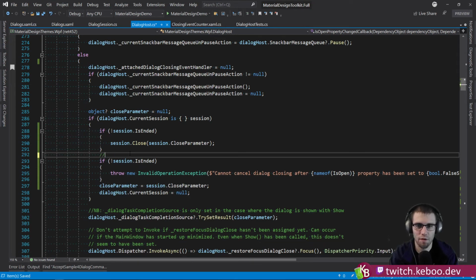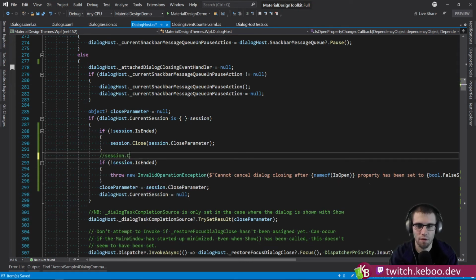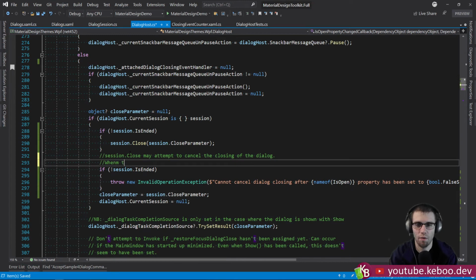Session close may attempt to cancel the closing of the dialog when the dialog is closed. In this manner, it is not valid.